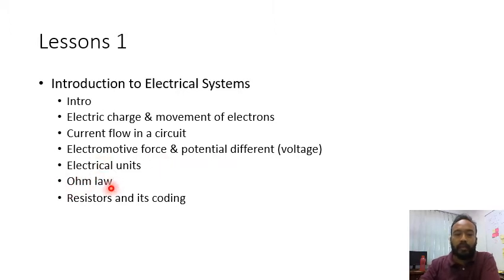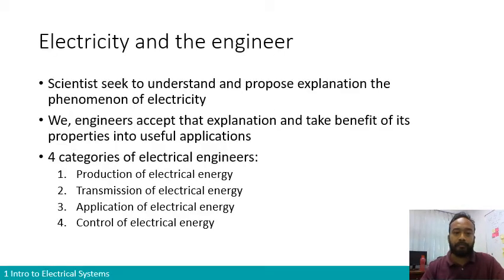And then we'll talk a bit about Ohm's law. It's a law that you might be very familiar with. And at the end, this might not be done this week, but we're also going to discuss resistors, different types of resistance, and the color coding for particular types of resistors.